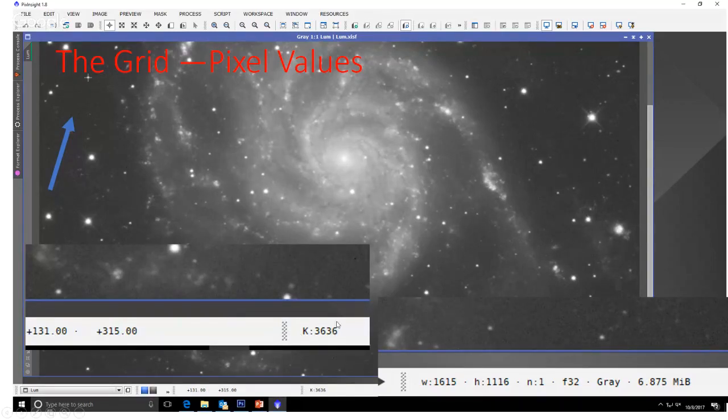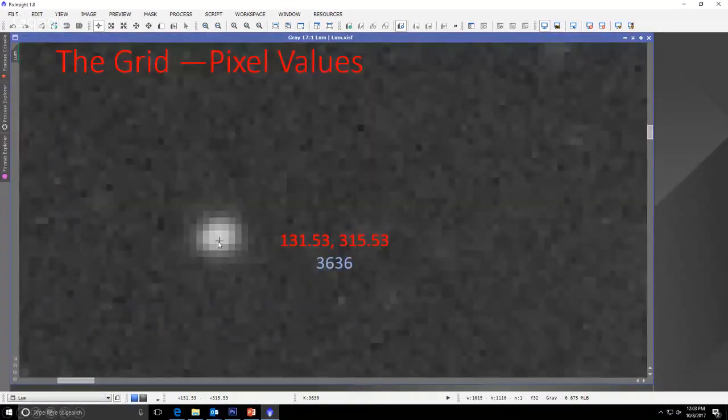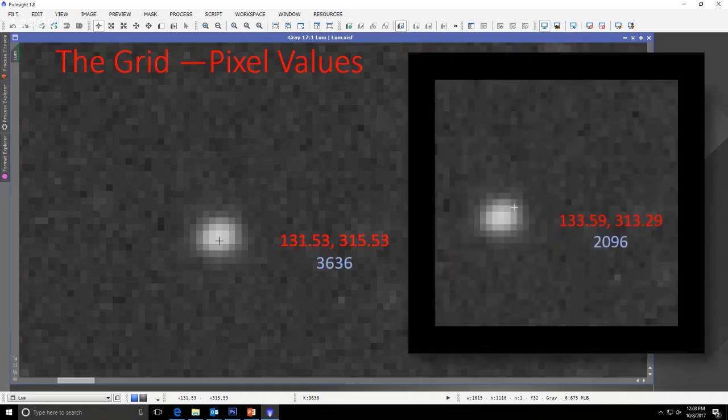I can also tell, because I told it to tell me this, the light value of this pixel, and it's got a value of 3,636. If I move that cursor, right now it's on that particular pixel, and when it's really blown up big, you can see it like that. It's at exactly position 131, 315. But I can move it from here up to here, and I'll get a different number. And I should get a different number because I'm in a different row, a different column, and a different light value. So I move it up there, and I get a whole different value. When I compare them, you can check out for your own grid what each pixel looks like.